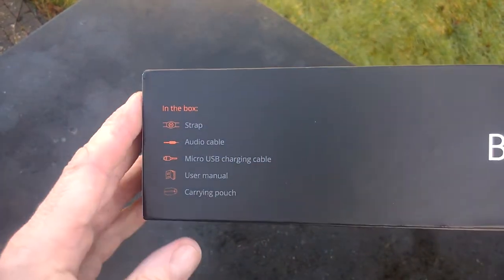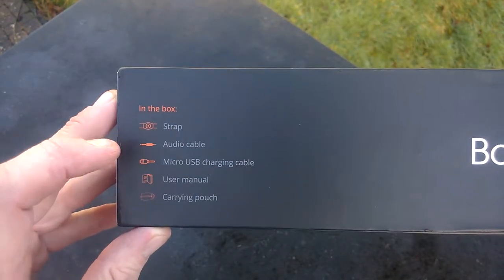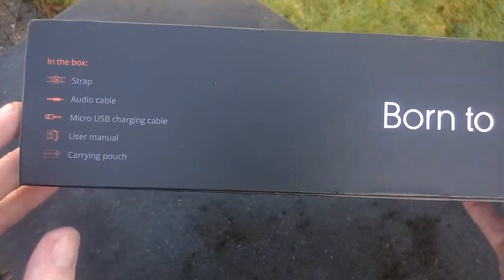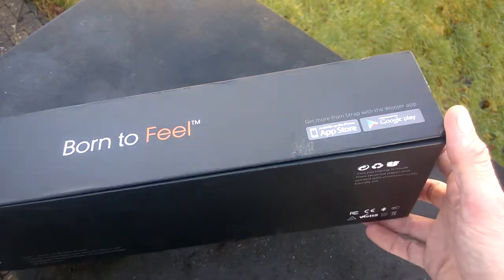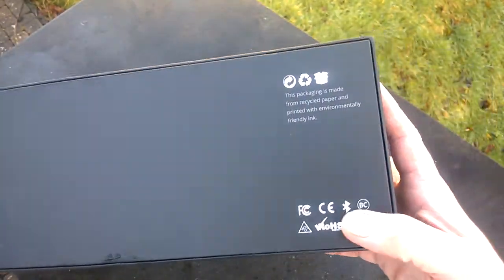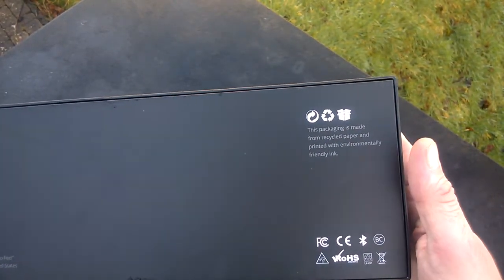And here it tells us what's inside. It's the strap, cable, USB charging, user manual and carrying pouch. And of course we have two apps on the App Store and Google Play. And the package is made from 100% recycled paper, which is pretty cool.